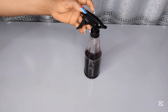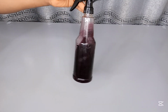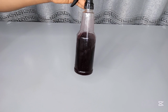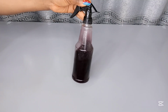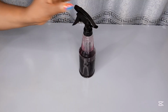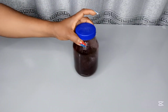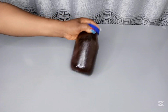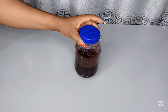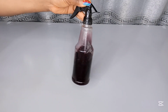And you see a great change on your hair. So the only thing I will tell you with this tea spray is for you to be consistent and be patient, and you will see a great change on your hair. The magic will not happen overnight. This is a natural remedy, okay? That is the sweetest and good part of it. They don't have any after effects, and they work gradually, so you don't expect it to work overnight, okay? Just be consistent, like as I told you, and you will see a good result of it.